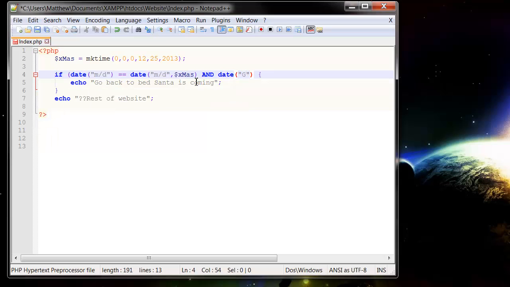If you put in H like I've been doing in the other ones, then that's going to give you the hour stored as 01, 02, 03. I don't really want that 0 in there. And also, I don't want it to be from 01 to 12. I want it to be from 1 through to 24, or 0 through to 23, as that would actually be. So a capital G just lets me do 24-hour format with no preceding zeros.